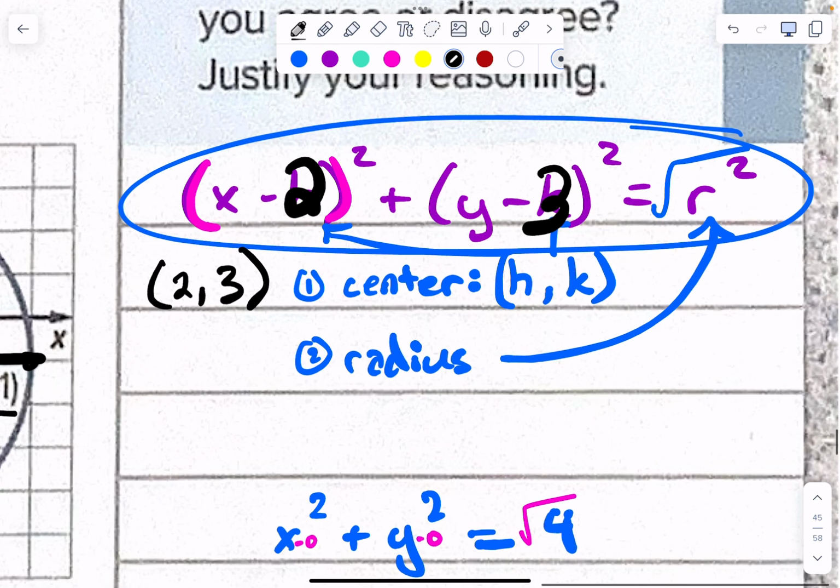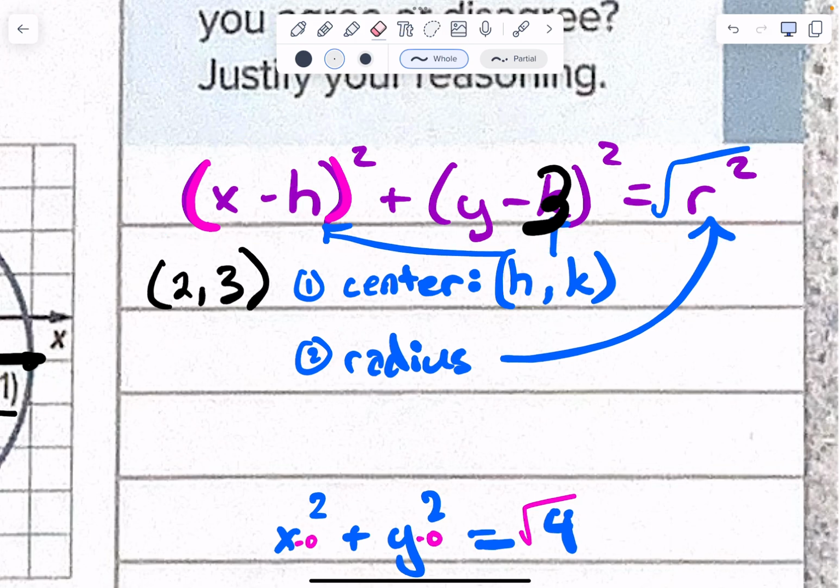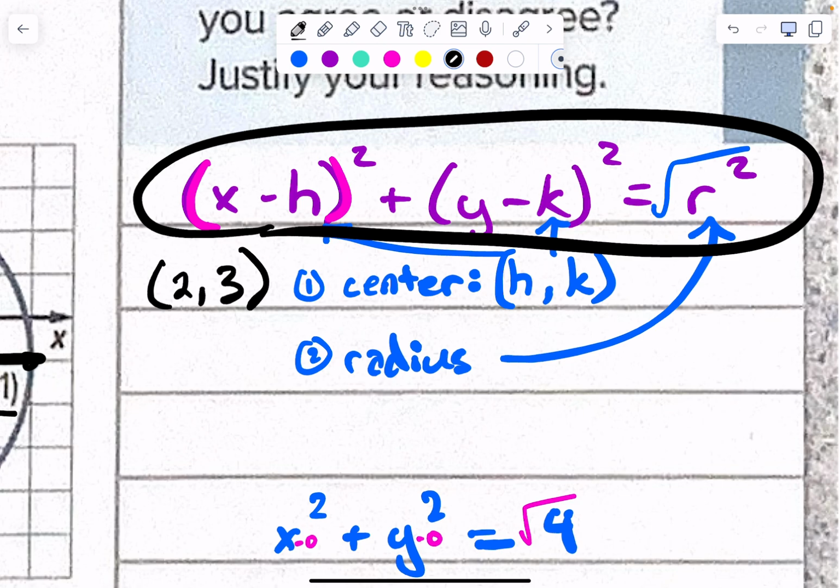Tomorrow we'll start review. And we said the equation for a circle is this: (x minus h) squared plus (y minus k) squared equals r squared. And from that, you get the center, which is at (h, k), and the radius, which is r. Sometimes y'all take the square root of this equation.